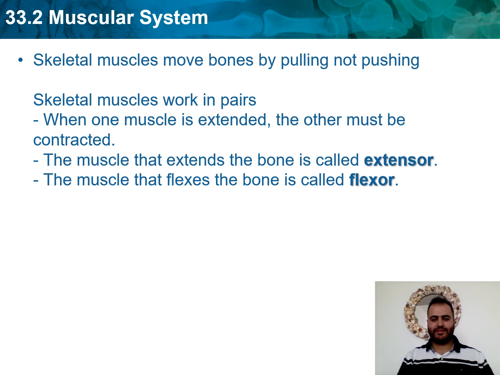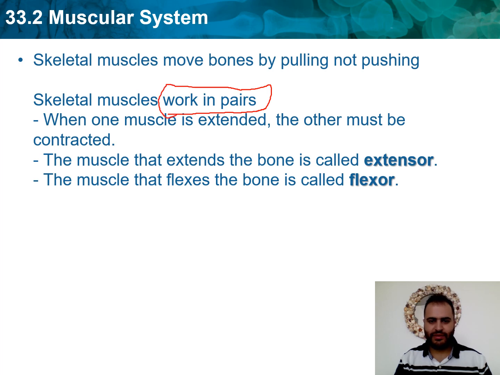And the last slide in this PowerPoint, or this session today, as you can see, always muscles face each other. There is one at the back, one on the front, one at the side, one on the other side. Because the skeletal muscles move bones, they work in pairs. Skeletal muscles work in pairs. And how do they function? By pulling, not pushing. This is a very important note.